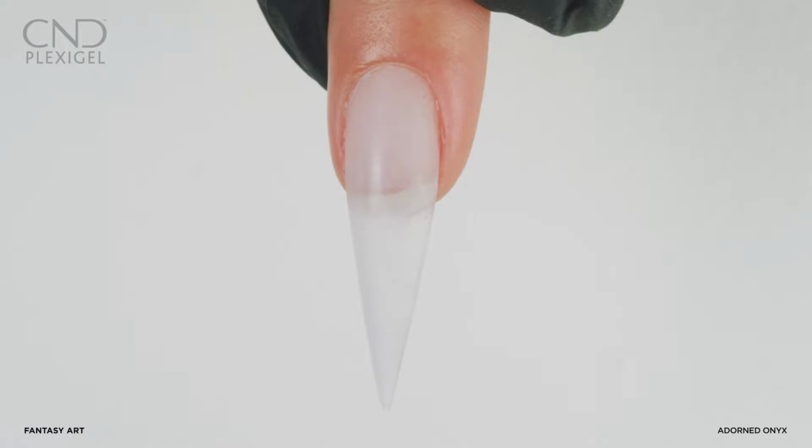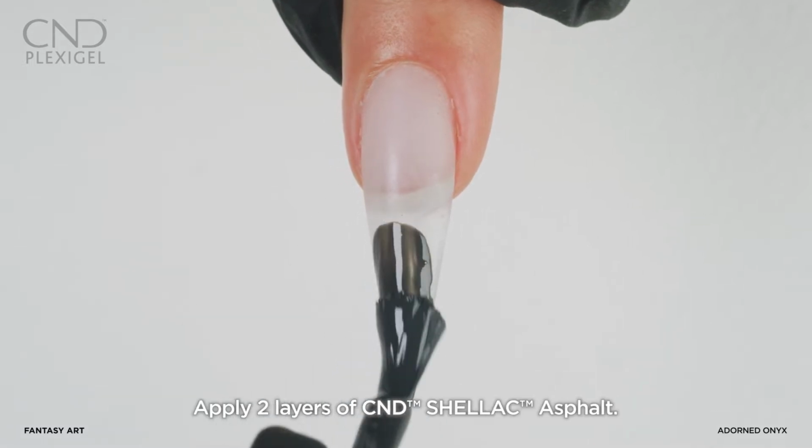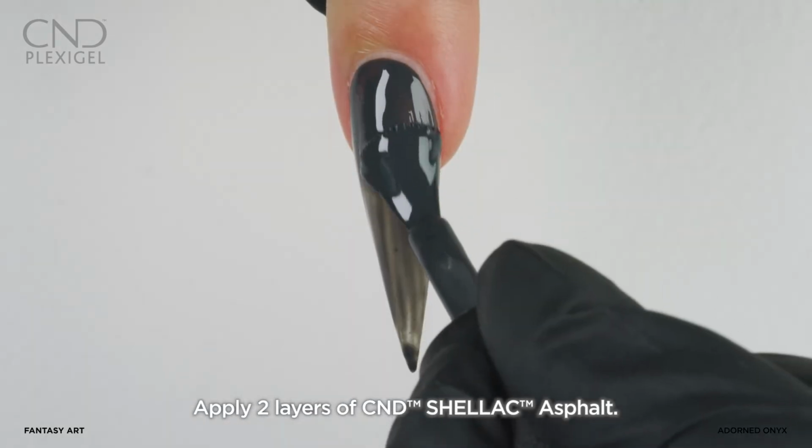This embellished art technique begins on a finished PLEXIGEL enhancement in a stiletto shape. Apply a thin layer of shellac in asphalt. Do not cure.